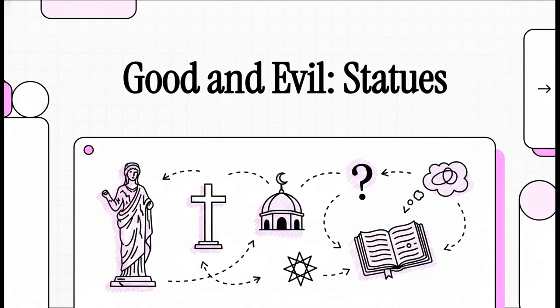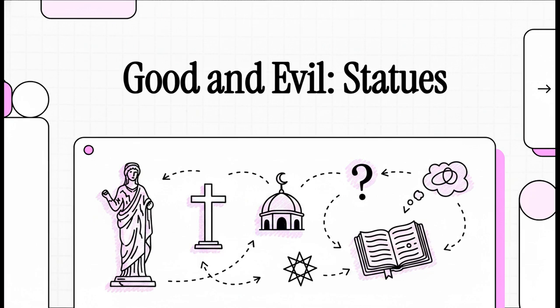We're going to be focusing specifically on the wildly differing views of religious sculpture and statues across different faiths and denominations. It's honestly a fascinating subject, mostly because historically, debates over whether a piece of carved stone belongs in a worship space have literally sparked riots, fueled revolutions, and split entire empires. It really shows how people can look at the exact same ancient text and come away with completely different ideas about how a sacred environment should actually look.